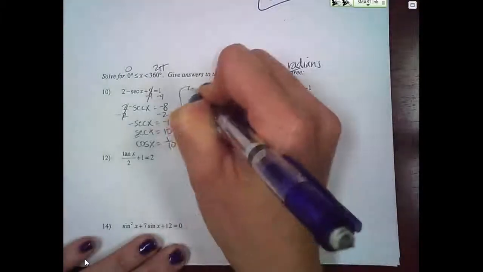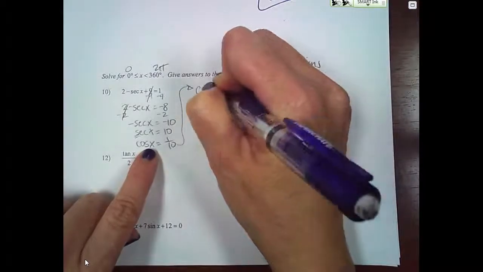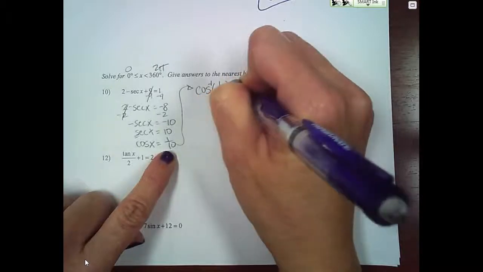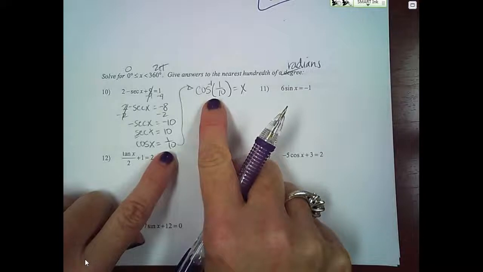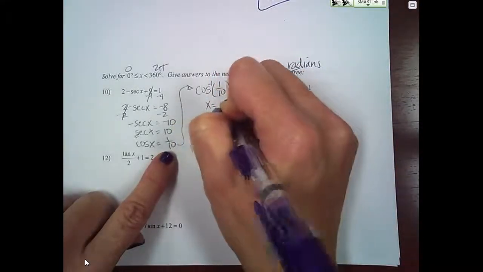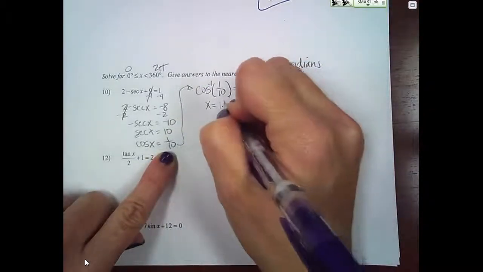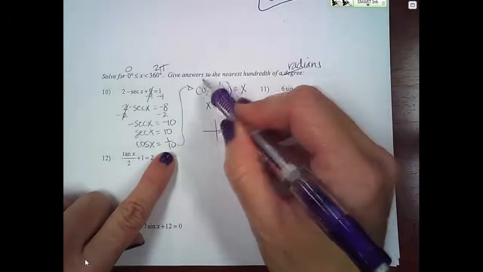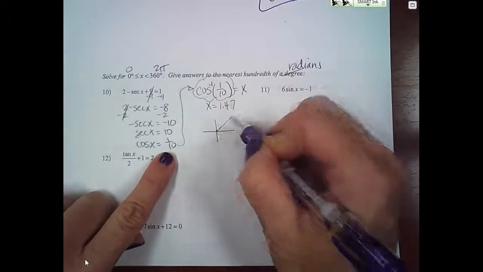All right, I'm going to continue up here. So in our calculator, to free x, or to solve for x, we find the inverse. In other words, we're going to switch the x and the y's, right? And you type this in your calculator, and you get 1.47. So x equals 1.47. If you take a look at your picture, this tells you where to draw your picture. It says cosine is positive. X is positive here and here.